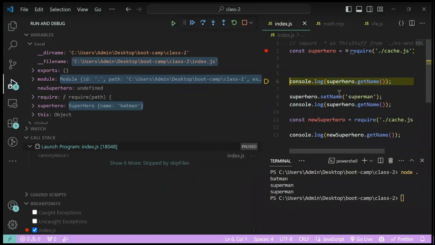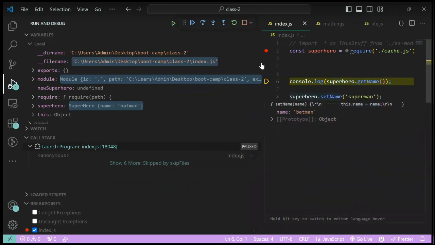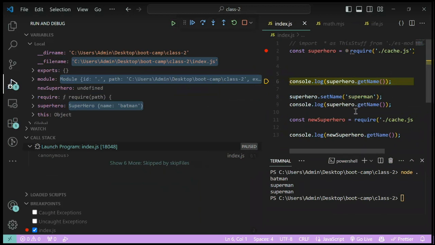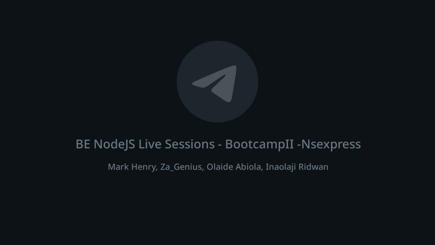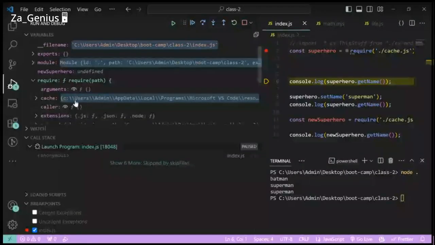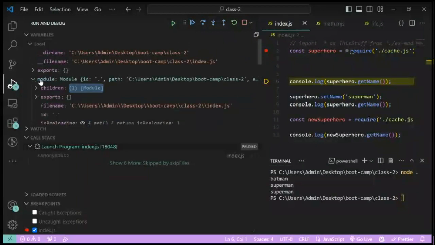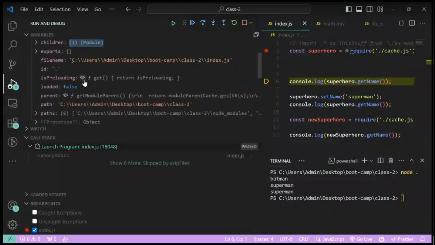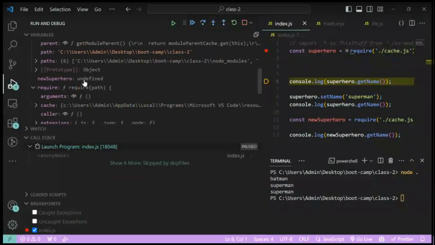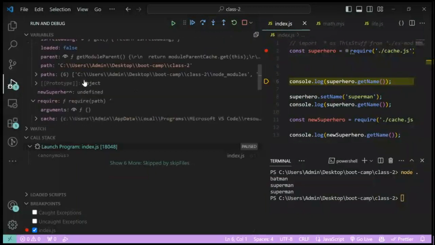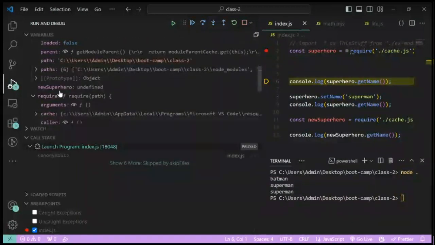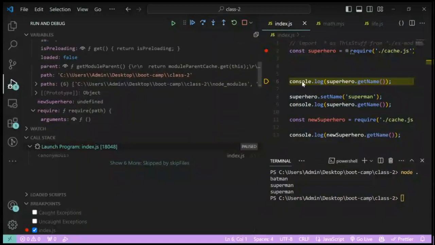So yeah, we are fine. So let's just quickly step into the set method and see the value that changed. Let's look at the cache for now temporarily. Our module cache still remains the same. Okay. This is our new superhero. As you can see, obviously it is undefined because we've not read it.